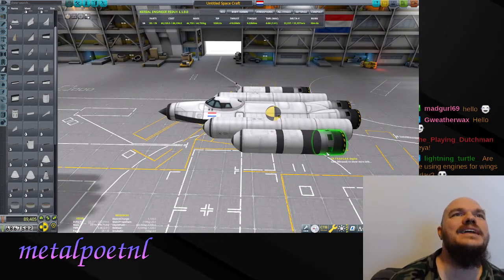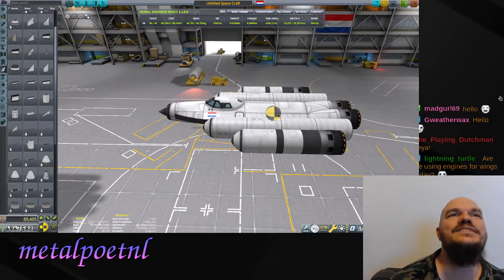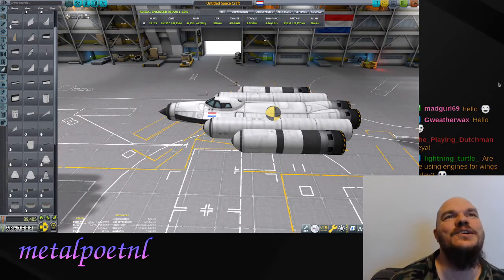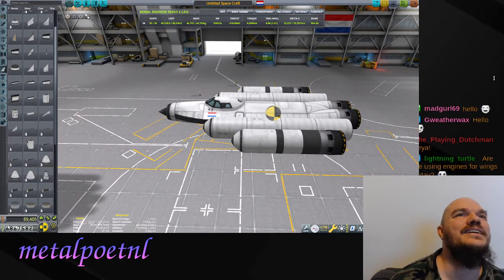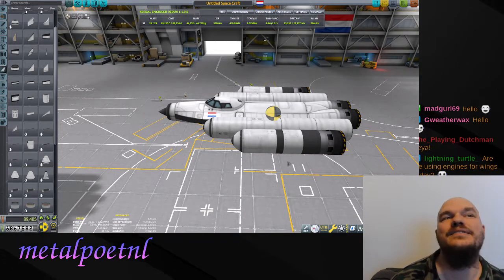Hello, playing Dutchman. Nice for you to join us. Engines or wings? We are doing wings and engines, but not rockets as such. Lovely to see some new people here. Glad you could join us.